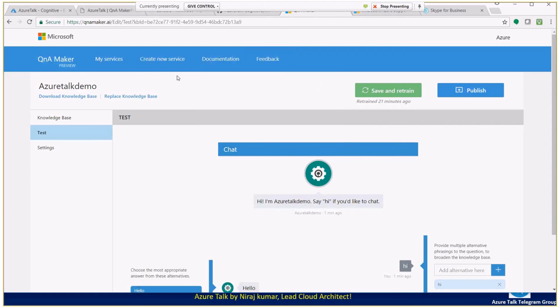Just one last point, not a question: maybe next time we have a Q&A session, it's the bot who answers everything. All right, I hope all the questions are answered and all the queries are resolved as of now. Right, they are, except the expectations with the QnAMaker for the future release.